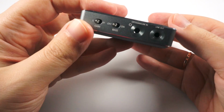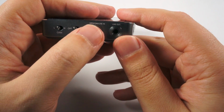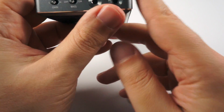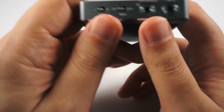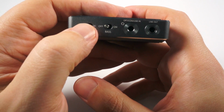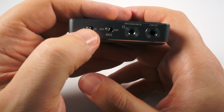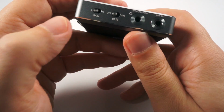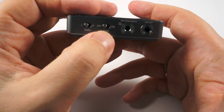And on the top side there are additional inputs and outputs. Here are optical, coaxial and line in, and line out, so you can use it as a pure amplifier, and two switches. This one is for gain. Actually the device is pretty powerful, so in the vast majority of cases you will keep it on low gain, because there is no need to turn on the high gain, maybe only for some high impedance headphones.